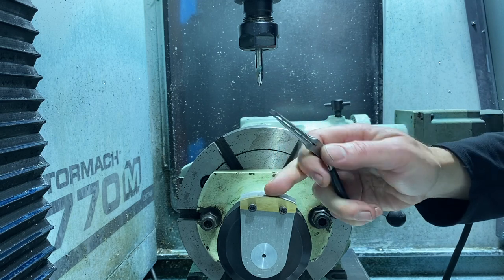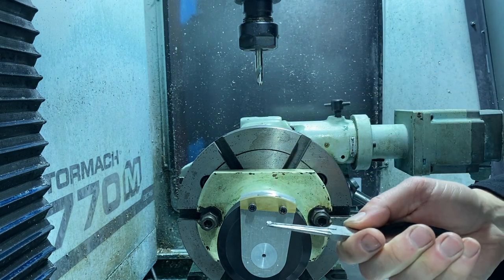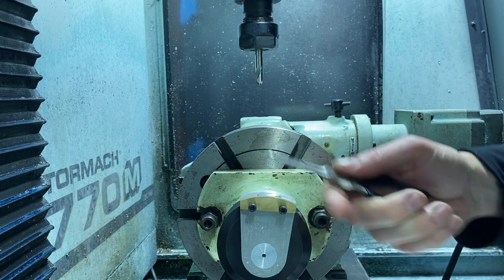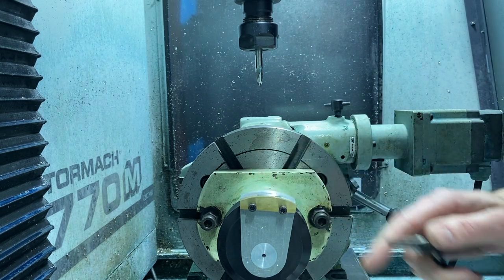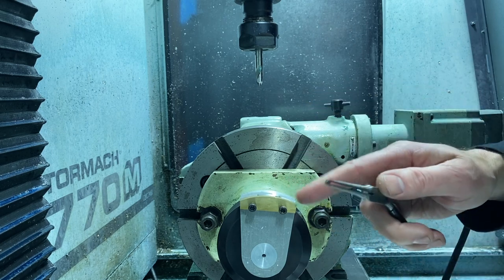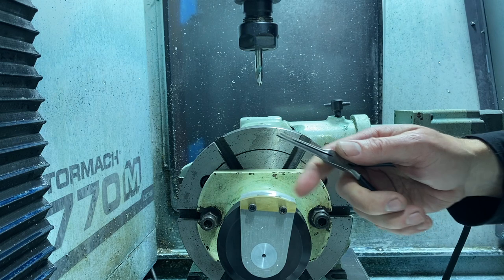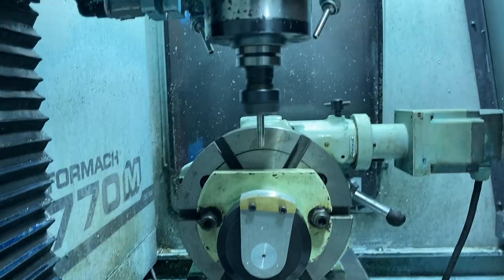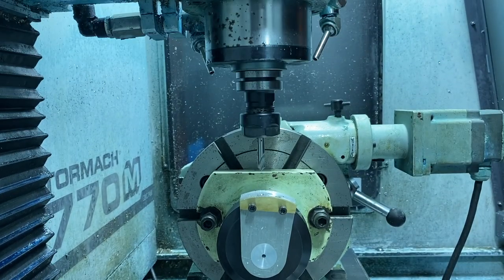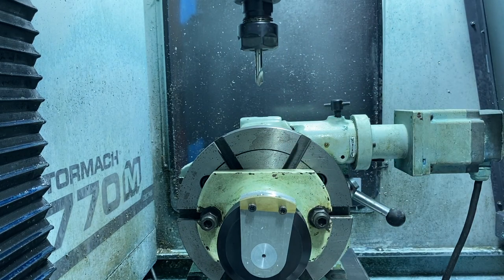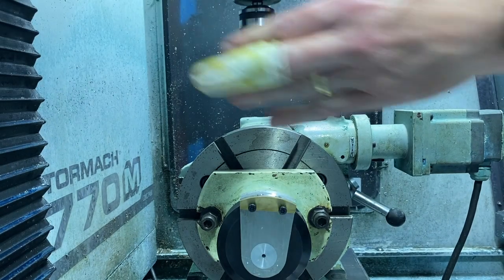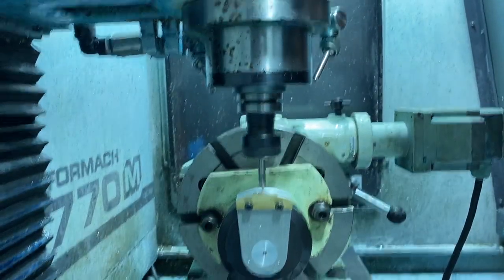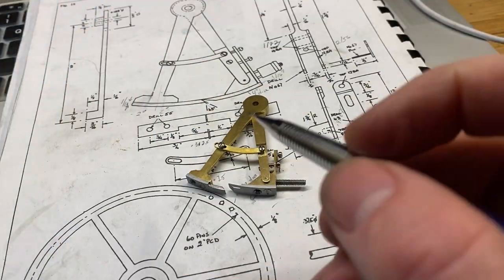So we've got the part in, I've got it all located, I've got the correct angle in place, spot drills in. But what we got to do is we got to basically countersink this hole to fit this 172 screw, and I want to make sure I've got the right diameter. So I did the math, but I'm going to do it manually just to make sure before we come in, because I don't want to start all over on this part. So we're going to be careful on the first one, see what the right Z dimension is to come down, and then we'll take it from there.